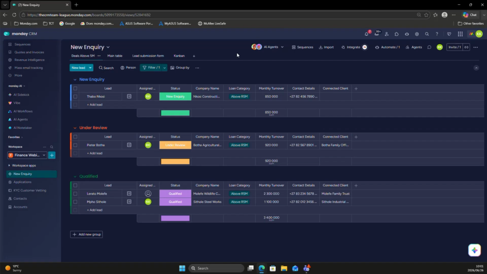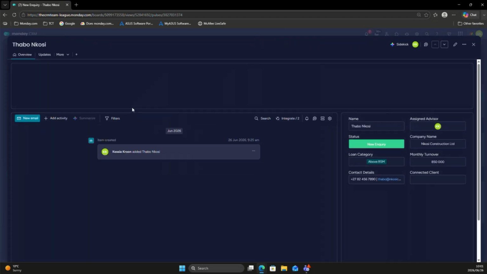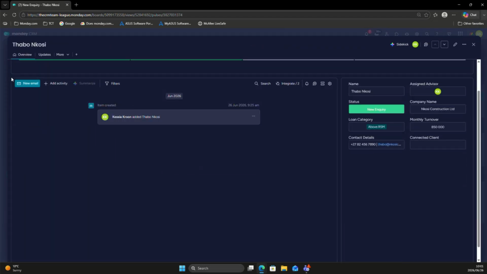I think especially when you are working with clients and there's lots of emails back and forth, lots of documents that need to be shared, having a trail of the communication that you've had with that client, and for other people also to have visibility of that communication and any updates that might need to be shared, that's really important. So if you click on this update section, this is a function that is specific to Monday CRM, and I think is one of the reasons it makes it so powerful.